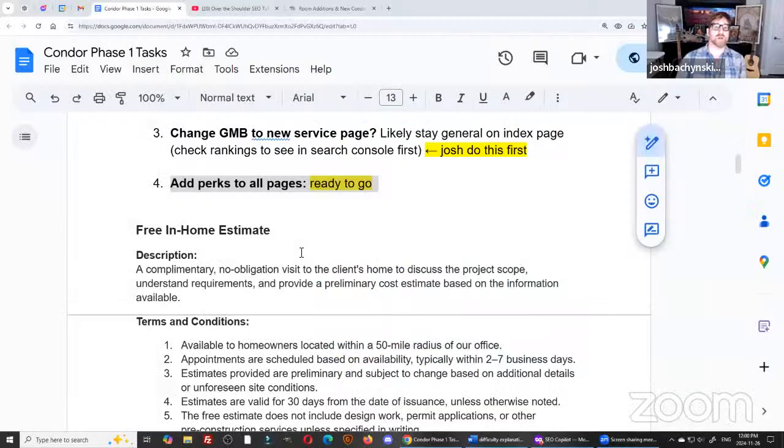Again, I'm a business consultant. If I see something the business is doing wrong, at the very least I can point it out and say, you want to do these kinds of things. So that's what I mentioned to the client. I said, you should really have some perks to offer.